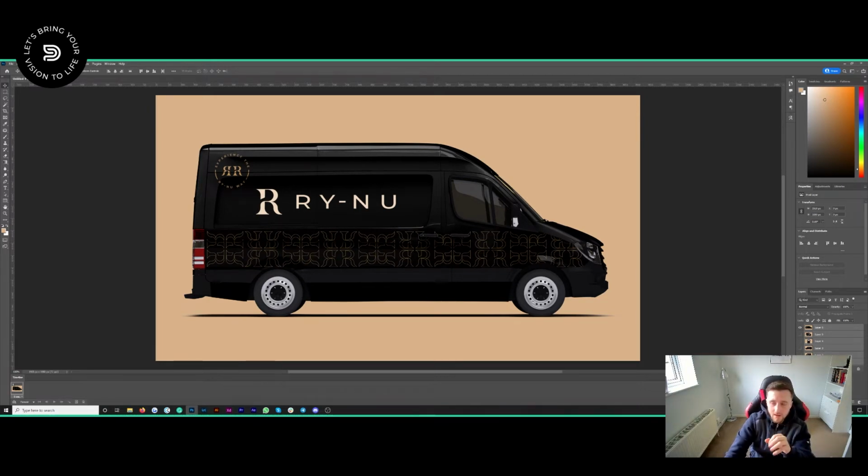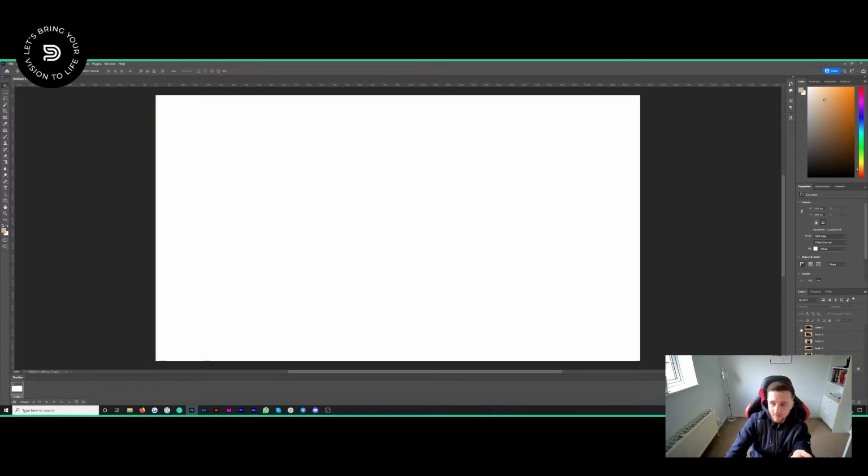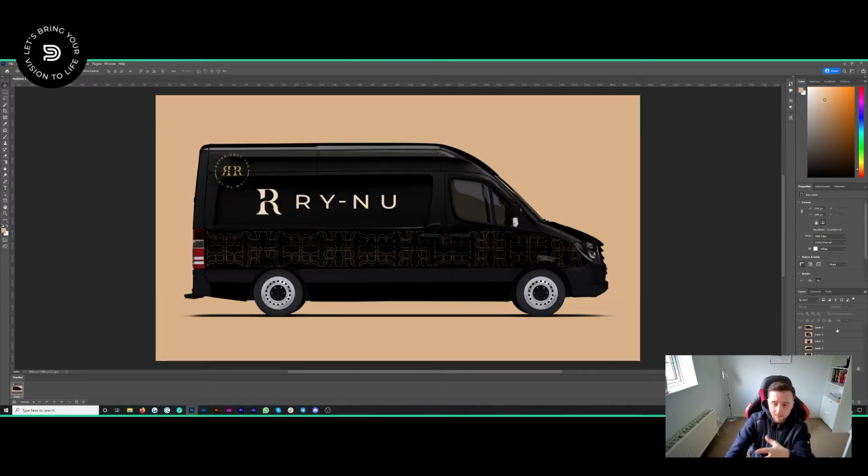I would recommend doing what I've done. Every image that you don't want shown on the first frame of the animation, hide. You can do that with any layer that's got an eye icon. For example, if you click on this top one, it'll hide it. The same goes if you want to make it visible: you click on it again, the eye icon will appear, and that's an indication that the layer is now visible. So go ahead and hide the layers you don't want shown at first, and as we go through the different frames, we're just going to enable and disable certain layers to make sure the right ones are shown between the different frames.